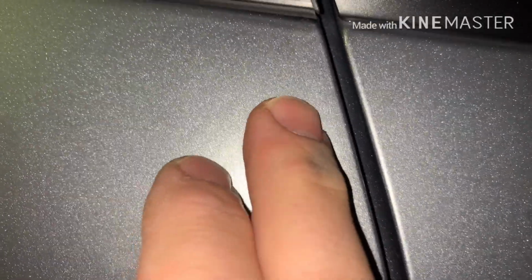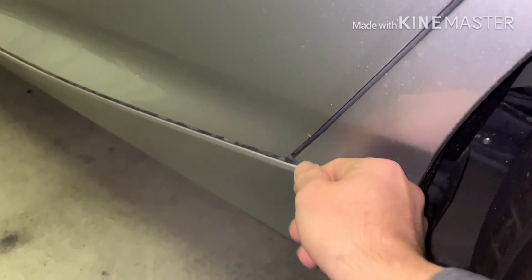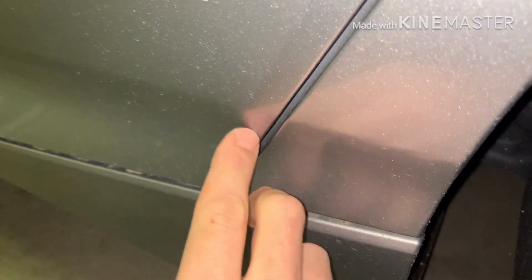Okay, guys, so the whole car is done. Did them all. Here's the back door. I'll show you what I'm talking about. So I went up all the way to the top, and I'll show you where it's a little short. But again, you can't even tell it's on. It's the best part about it. That edge right here going all the way down, and then it ends right, let's see, you can probably see it right there, right here at the edge. See, so it's about 1.5 inches.